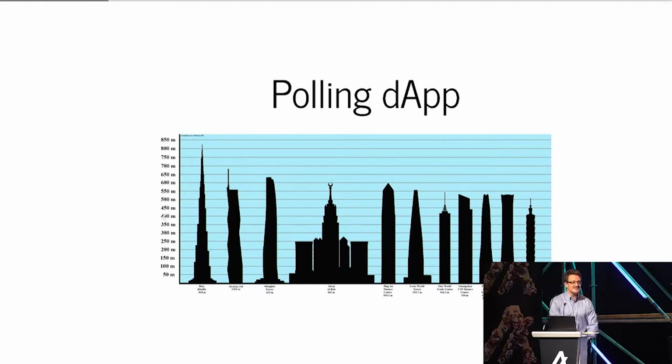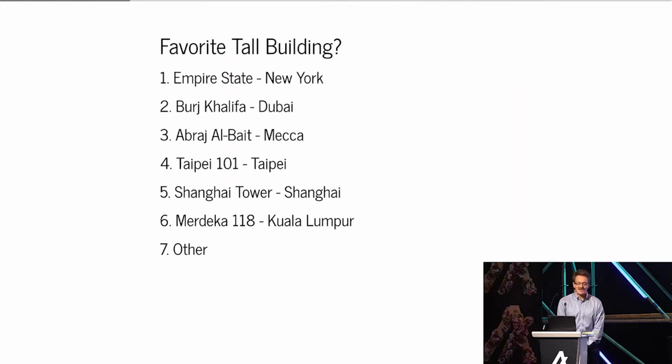So we are all here in Dubai, and one of the great things about Dubai is the Burj Khalifa, which I can't wait to visit tomorrow. The Burj Khalifa is the tallest building in the world, and it's my favorite tall building. I'm wondering how many of you agree with me. It'd be awesome to have a poll, to take a poll and see what people's favorite tall building is. Imagining such a poll, I would put the Empire State Building in the poll because I lived in New York for 20 years. Burj Khalifa would be the second choice. And then we have several other choices, 6 buildings altogether. And if you don't necessarily find your favorite building in the first 6, well, go ahead and choose other, the 7th choice.